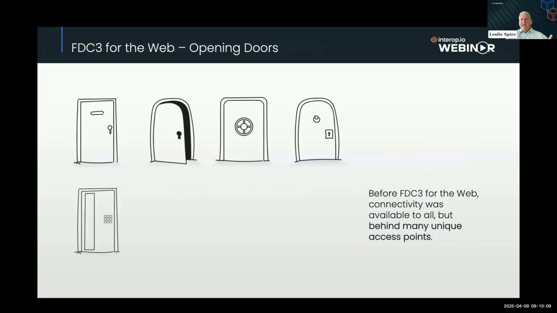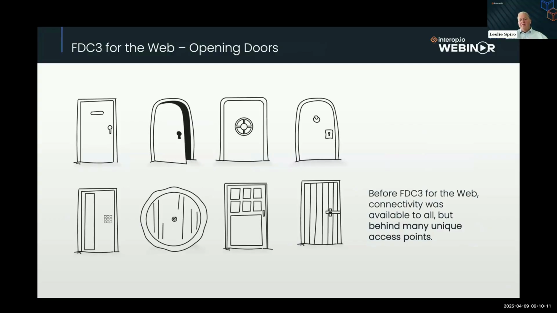FDC3 for the web I've mentioned several times, and it's new. And the way we're looking for a metaphor to describe what it does, and the metaphor we've come up with is a key to a door. So in this kind of metaphor, each of these doors represents an environment your application might run in. It might be a standard browser, it might be io.Connect browser, it could be io.Connect desktop, it could be another desktop implementation from another vendor. And there are lots of them out there. There are commercial vendors like ourselves, and then a lot of companies are starting to produce internal versions of their containers, and some major vendors are also FDC3 enabling their containers.